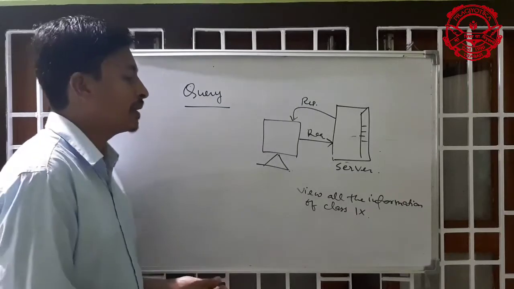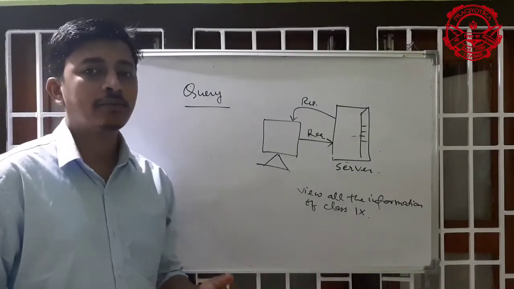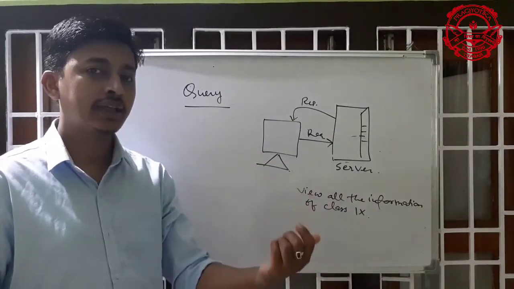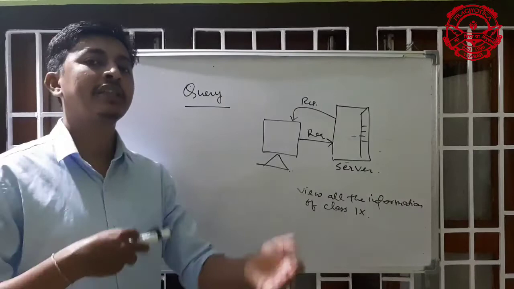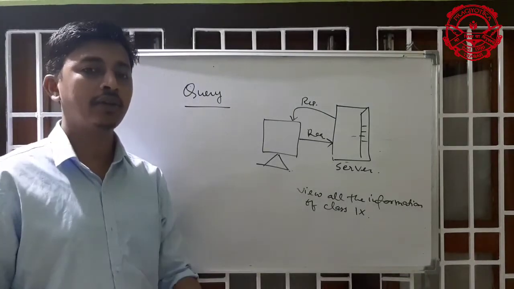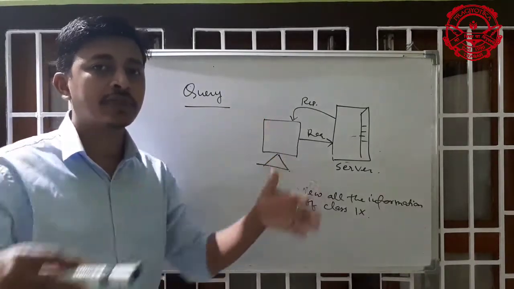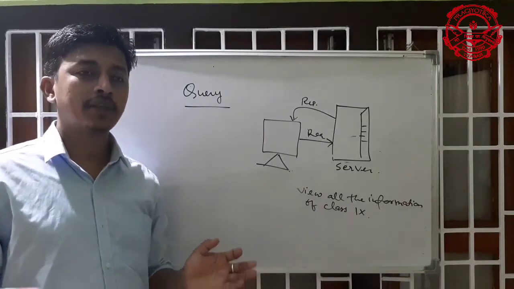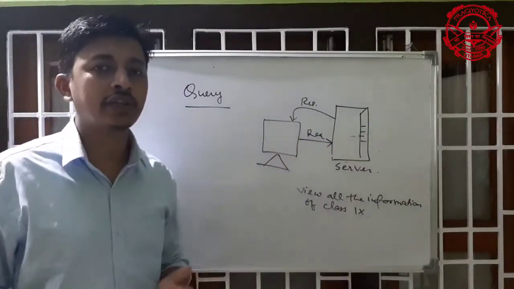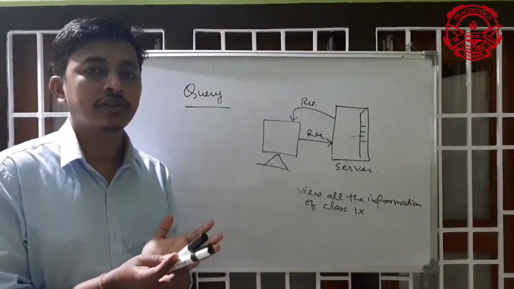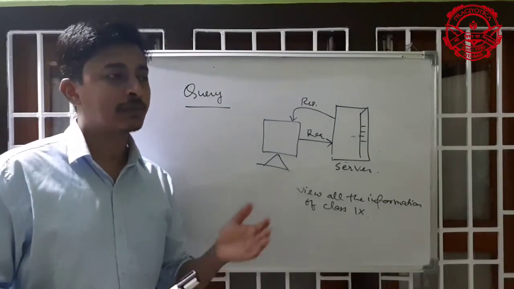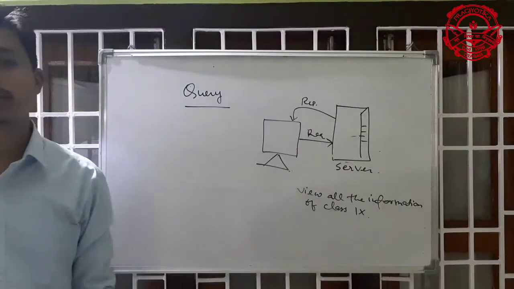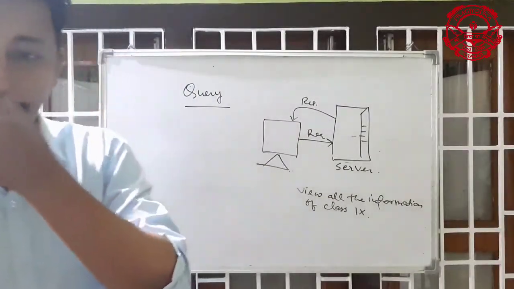The query may be simple, or it may be complex. Simple means you can ask a query from only one table. Complex means the query is a combination of multiple tables, for example a combination of 5-6 tables. After combining the information from 5-6 tables you will get just one result. So this is called a complex query. A simple query means you ask a question from only one table.